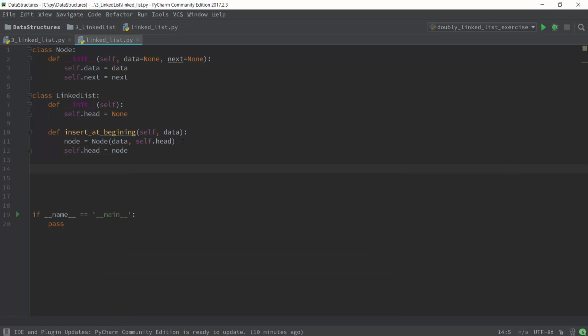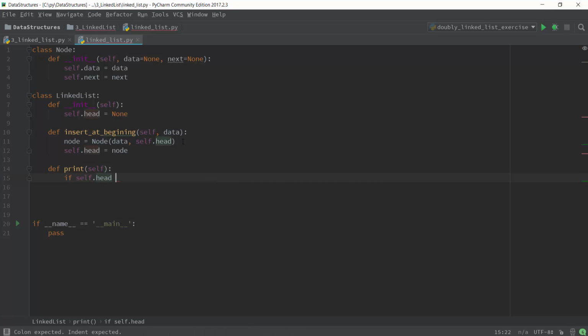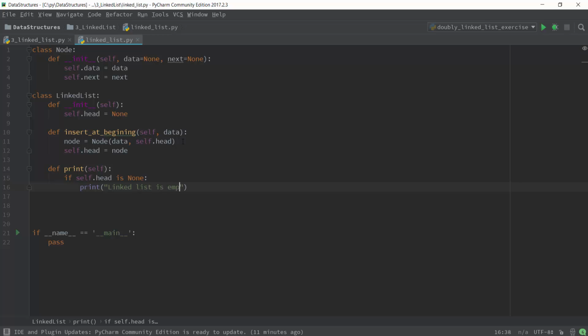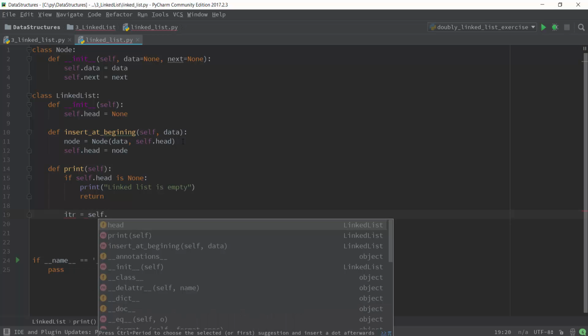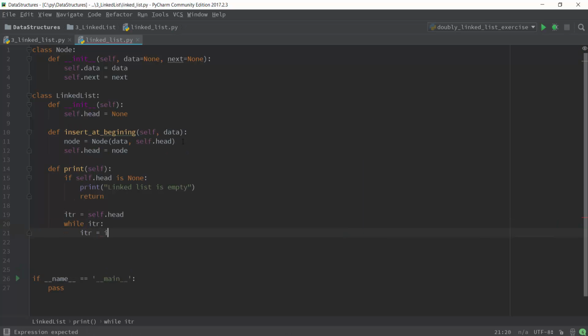So we will test this method out, but for testing this, we need one utility function called print. So now I'm going to print my linked list. First thing in this function is if, let's say my head is blank, I have a blank linked list, then I want to print that my linked list is empty and return. If it is not blank, then I can just create a temporary variable called itr, which is iterator, and assign head to it. And while itr, itr is equal to itr dot next. So you are now following the link in your linked list and iterating through element one by one. In each iteration, you want to print a value.